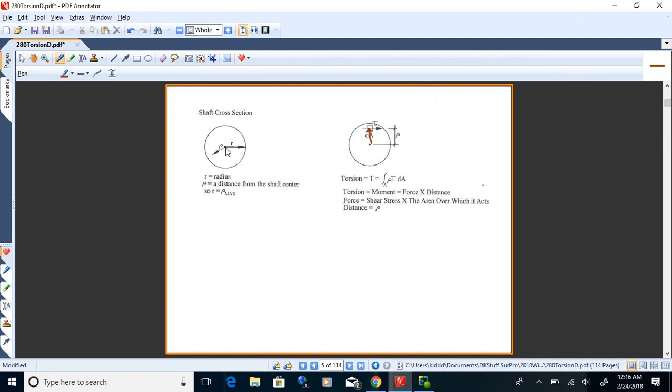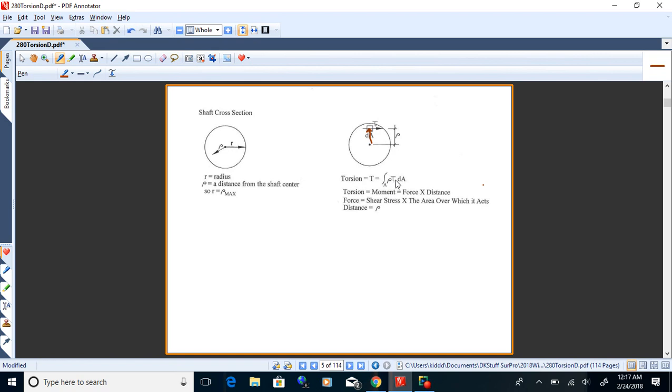Rho is the distance from the center of a shaft to some point in the shaft. Rho max would actually be the radius of the shaft then. So if we have these shears building up on these little elements in the shaft, and we look at that distance rho of each of these elements from the center, the shear would be rho. Excuse me, the moment. So we have the shear here acting on each of these elements. To relate that to the torsion, we would take the shear times the area over which it acts. So tau, which would be a shear stress, times the area over which it acts.